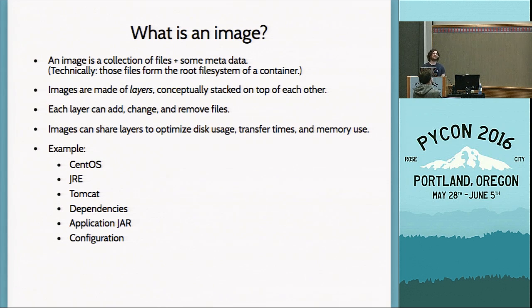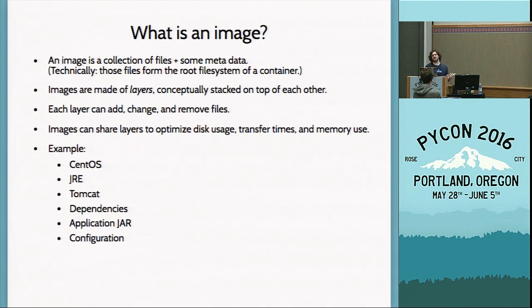So an image is a collection of files and also some metadata. That's one of the big differences between just a tarball and a container image, because the container image also says, oh, the default program to execute in this container is, for instance, bash. In the case of the Ubuntu image, I do docker run Ubuntu, and it knows, oh, you want to get a shell. If I do docker run nginx, it's going to start the nginx process, and so on and so on. There are also some other bits of metadata that we will learn more about later.